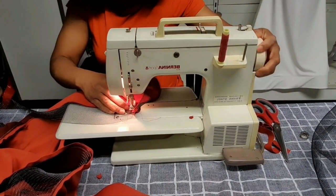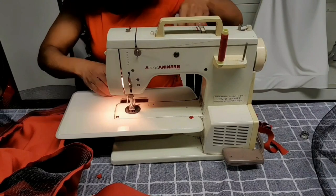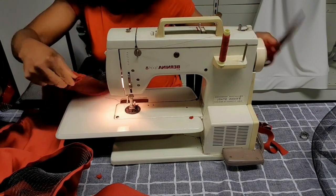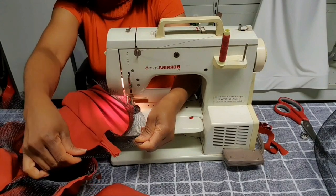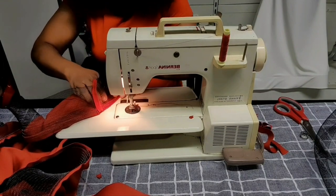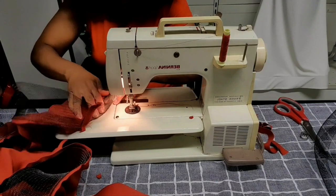So now guys, we are almost getting there. You cut your threads off. Now guys, do you see it? It's now one piece. So the next thing I will do now is to top stitch. To top stitch, I'll bring on the side of the crinoline.